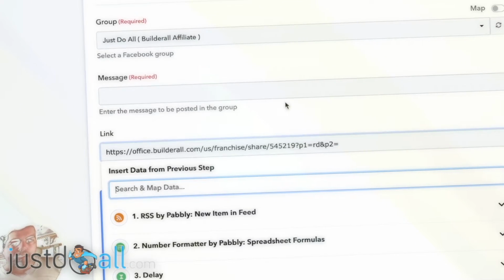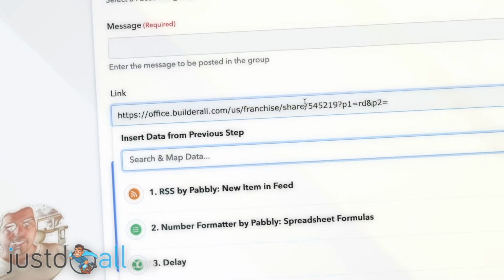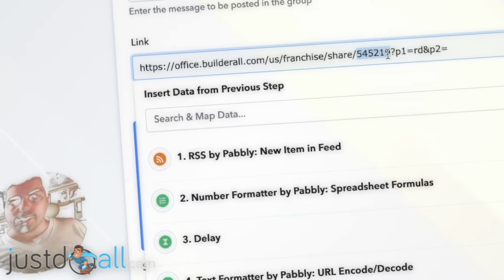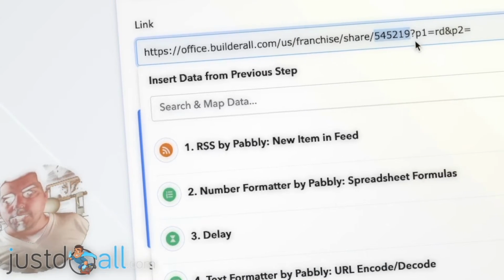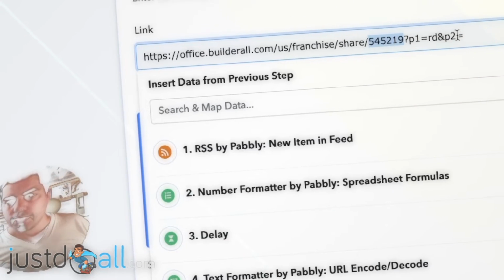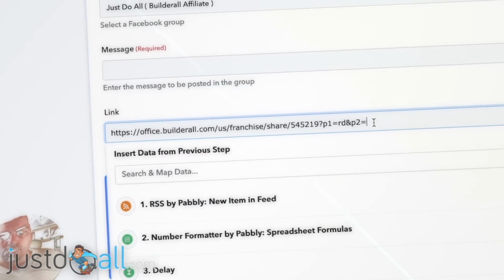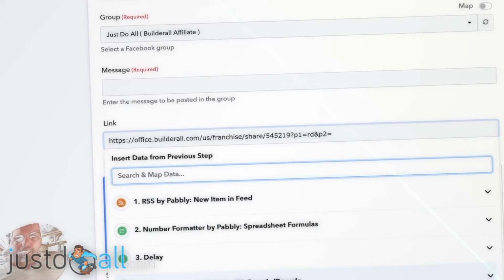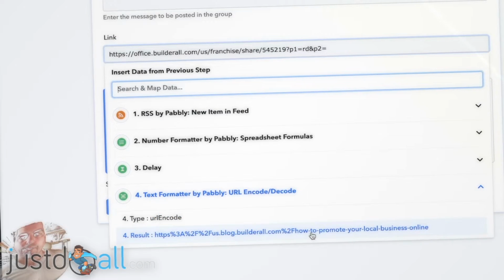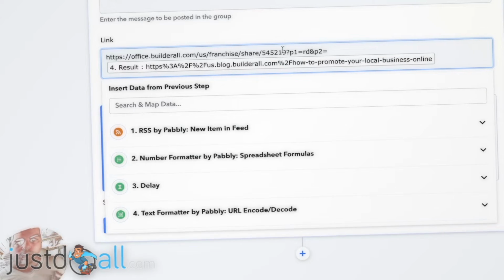Okay, if you can read it, it's always the same: office.builderall.com/us/franchise/share/ followed by your Builderall user ID that you can find in your profile in your Builderall account, and then a question mark, P1 equals RD, and P2 equals, and what you expect here is the final URL. So here it will be the URL encoded URL of our article. Like this, this is a full URL and it's affiliated to me.